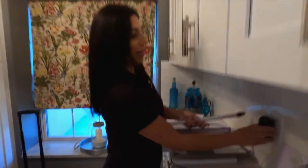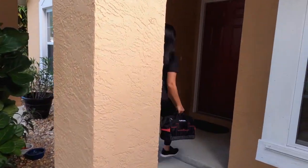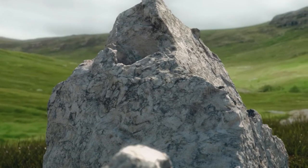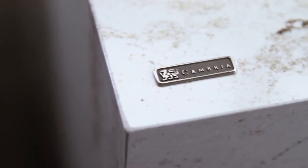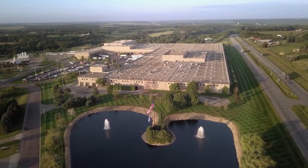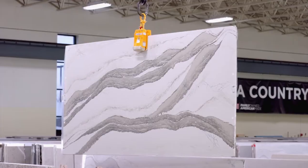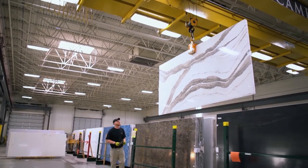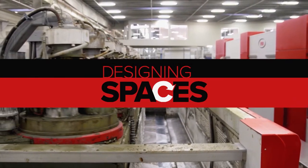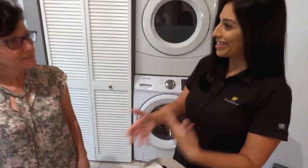It's a simple, streamlined process — we handle the entire project from start to finish. Cambria Quartz, gemstone, granite, marble, even recycled glass all make versatile, healthy, and beautiful surfaces for your home. Cambria Natural Quartz is made in America, in Minneapolis, Minnesota, with American workers, and the raw quartz is mined in North America as well. There are plenty of quartz manufacturers out there, but Cambria is the premium brand, manufactured in America. The experts at International Granite and Stone can help you figure out what will work best.